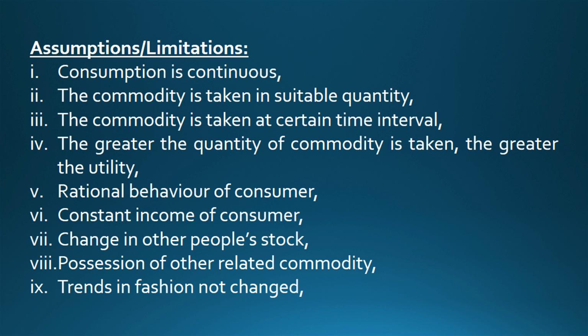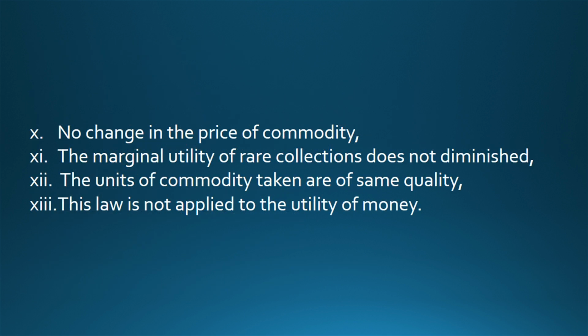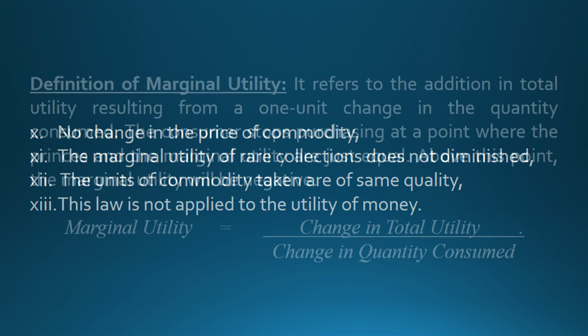8. Possession of other related commodity. 9. Trends in fashion not changed. 10. No change in the price of commodity. 11. The marginal utility of rare collections does not diminish. 12. The units of commodity taken out of same quality. 13. This law is not applied to the utility of money.